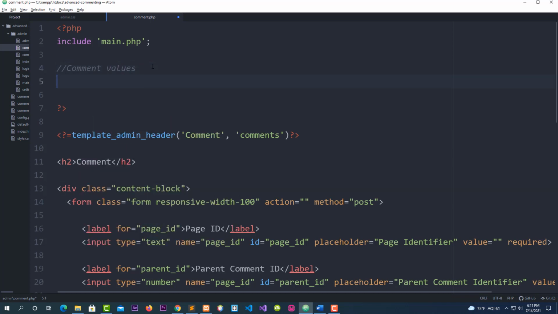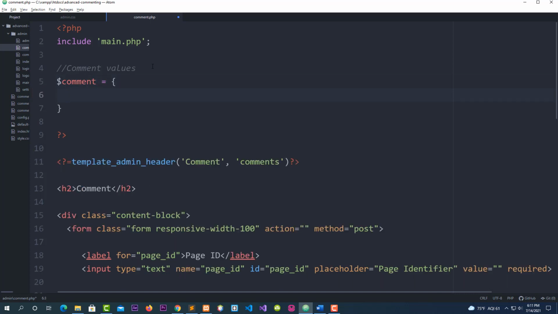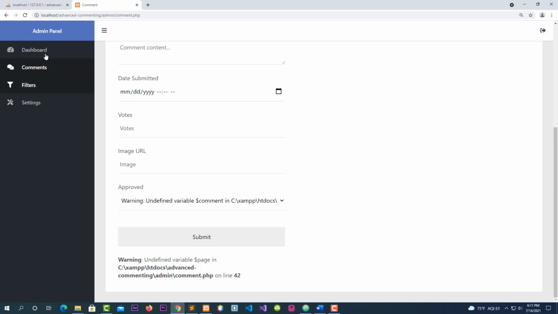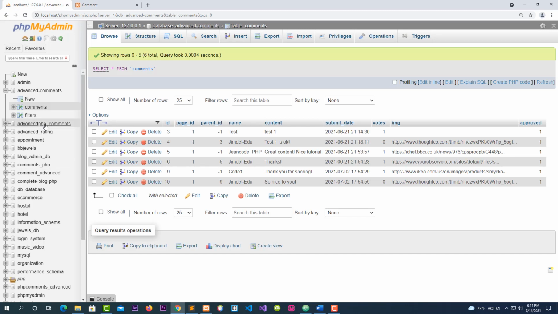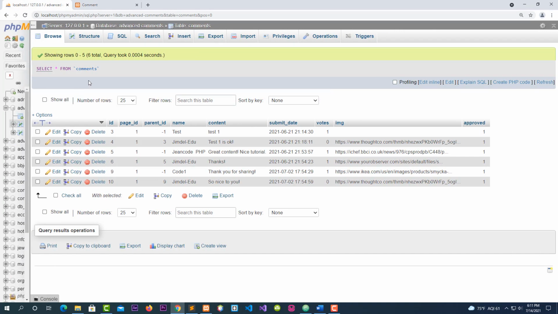To do this I'm going to pass my comment equal, and here this is where I'm going to take everything and add it inside of my comment. The first one, if I go back to my database, here I got page ID, parent ID, name, content, submit date, vote, image, and approved.